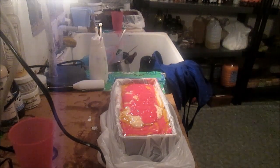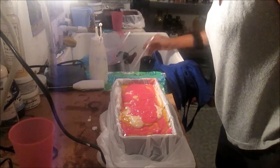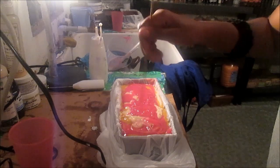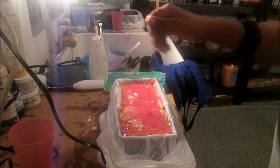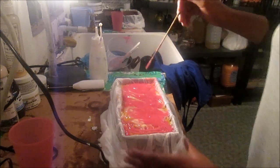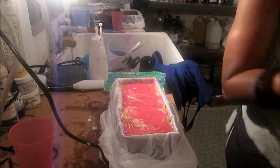Get a spoon so I can texture the top. Okay, I'll just use the skewer. What do you think? Too far? I'm gonna put some glitter and get back to you.